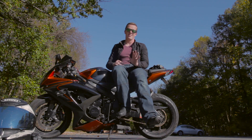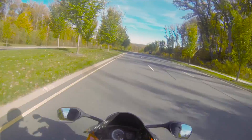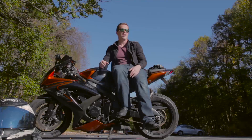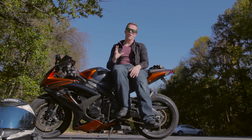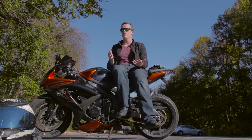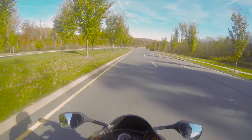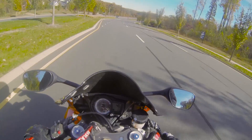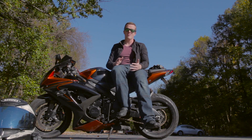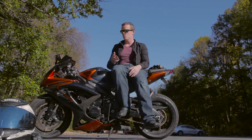There's a lot of myth around the damage engine braking can do to your engine. The amount of wear caused by everyday normal engine braking is so insignificant. When you roll off, you're putting all that force — because you're still in gear — through your clutch, so your clutch will wear out a little bit quicker. But the cost of your brake pads over the course of the lifetime of your bike will be significantly more if you were just pulling in the clutch and braking every single time. So long as you're not putting too much load onto the engine, it's going to be negligible and it will give you so much more control.